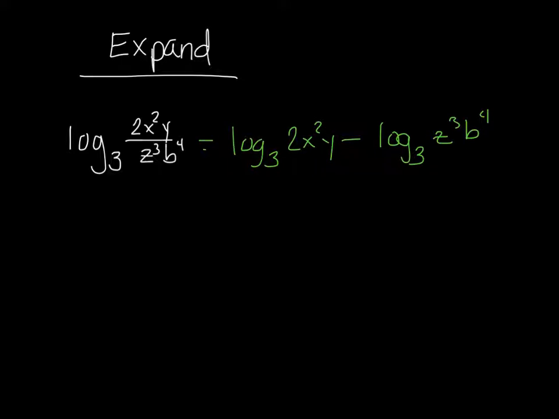Okay, now I've got it out, and now if I look at the new problem, I've just got multiplications here, and I've got multiplications here. Now I have 3 multiplications here. This 2 is not connected to the x squared. It's its own multiplication.